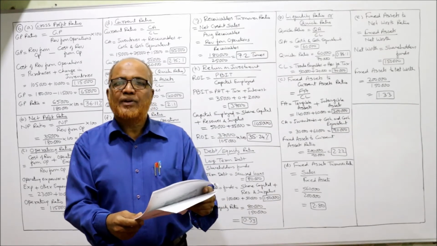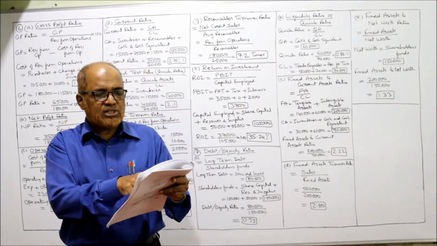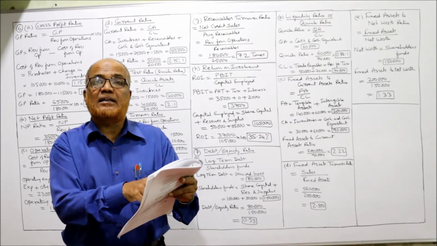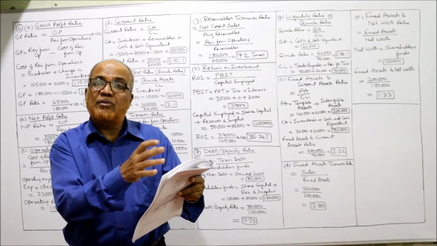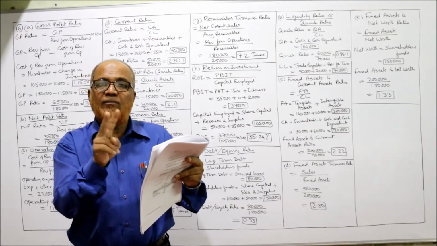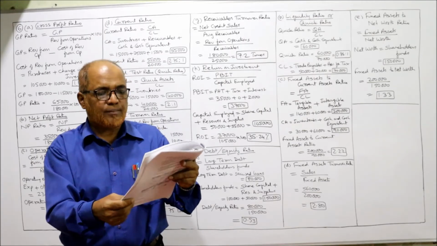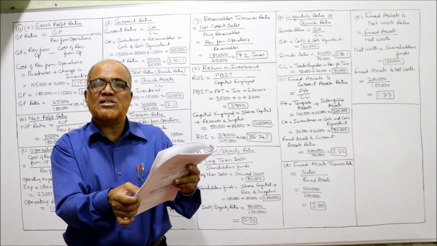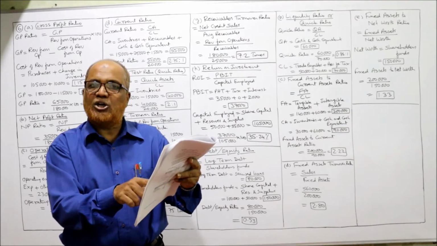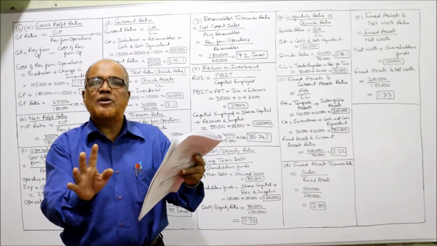We are given the balance sheet. We are not given any profit and loss statement, only the balance sheet. So equity share capital is 1 lakh, reserves and surplus 50,000. Non-current liability, this long-term debt, secured loan 80,000. In the previous problem, long-term debt was not there; here it is there. Current liabilities we have 2: trade payables and provision for taxation. Non-current assets: fixed assets, tangible assets 1,40,000, intangible assets 60,000. Current assets: inventory and cash equivalent. We don't have receivables. The balance sheet totals 3 lakh rupees and is tallied.